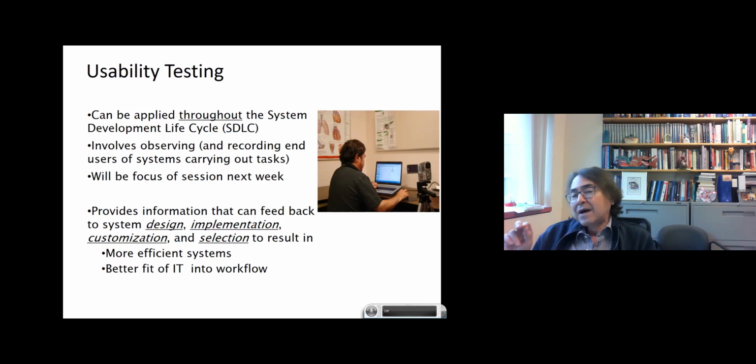I will say the methods I'll talk about today and next week can be used throughout the system development process, including in projects, as I've said, well over 100. I lost count. We've worked with companies in the design process. We work with hospitals that are implementing EHRs. We've even worked, and I'll show you how the methods can be used, in selection and procurement of health IT.